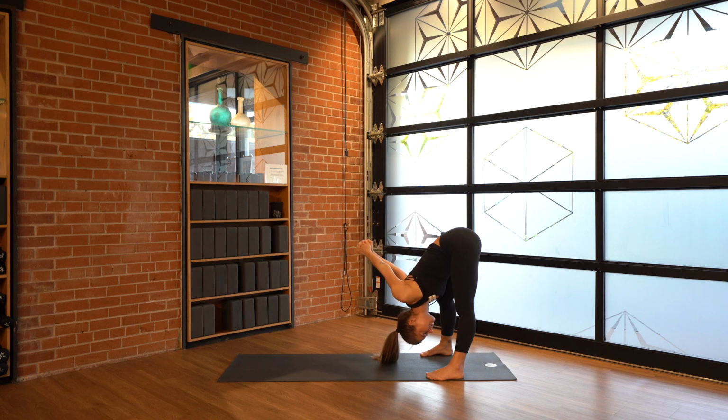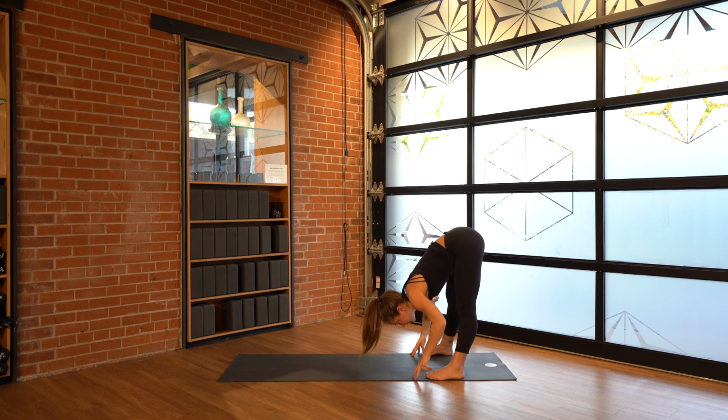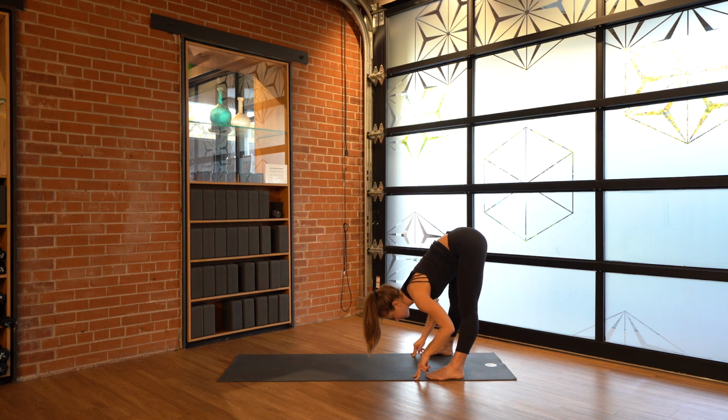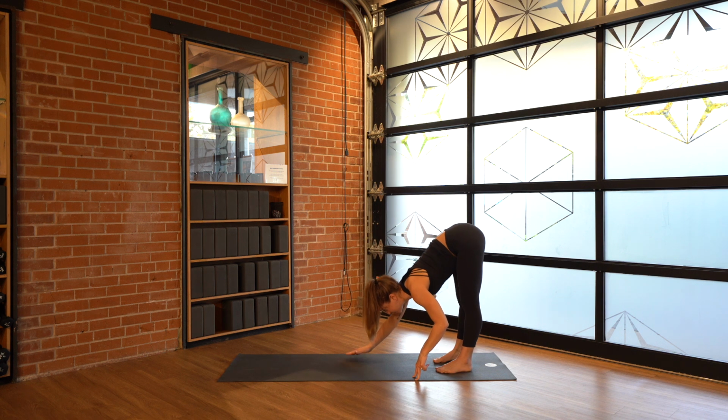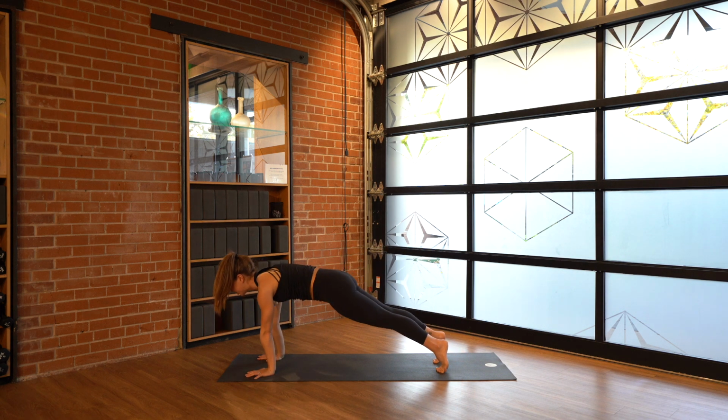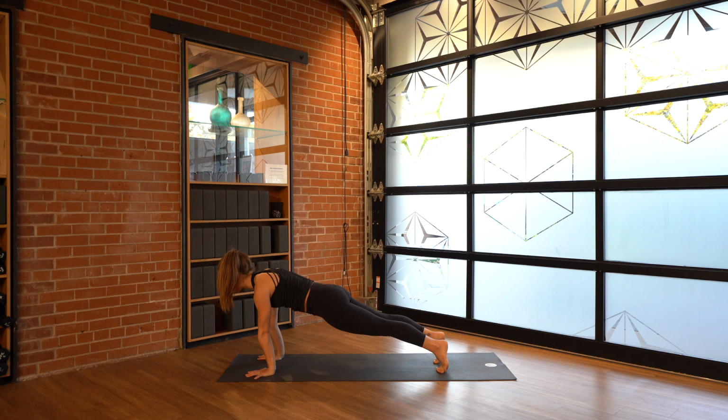Back through center, release your bind, halfway lift. Fold. Wiggle your feet in hip distance and walk yourself out to plank pose. Shift forward with or without your knees. Take your first regular chaturanga.